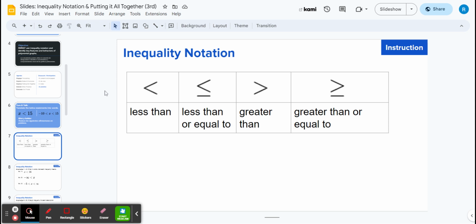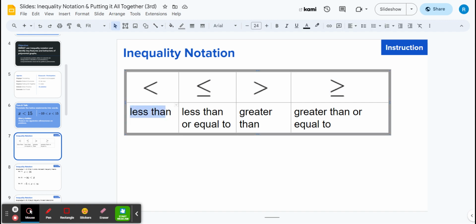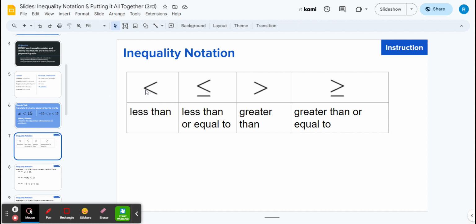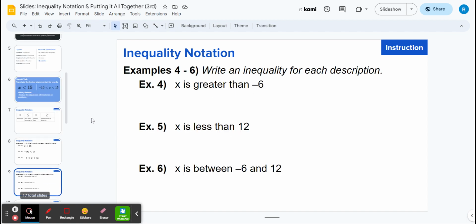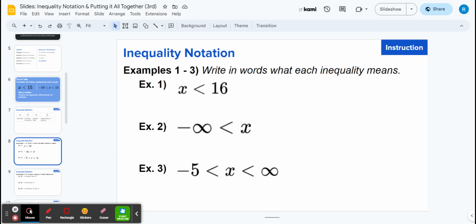So first thing we should do in our note section is just get down this kind of translation chart, right? We have a few different inequalities here, and we just want to list out what they mean. So less than, we're always reading left to right. So less than has the small side on the left, the big side on the right. Less than or equal to just has that dash underneath. Greater than is going the opposite direction, and then greater than or equal to with the dash underneath as well. We can use these symbols to express different inequalities.